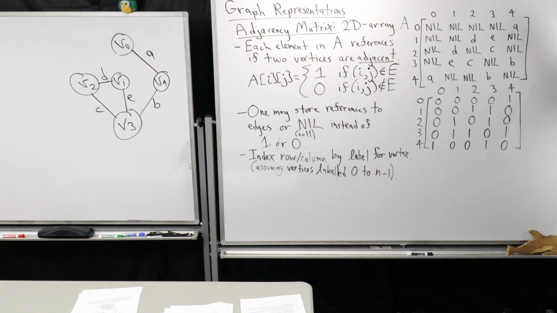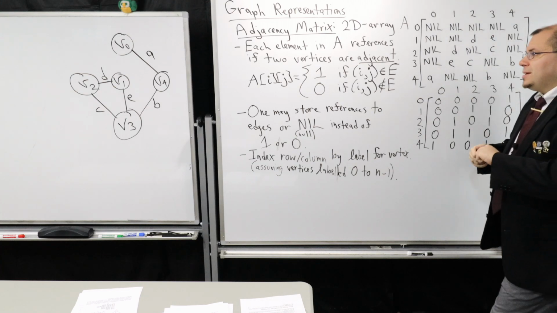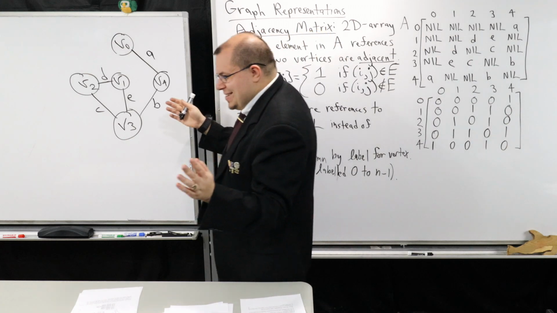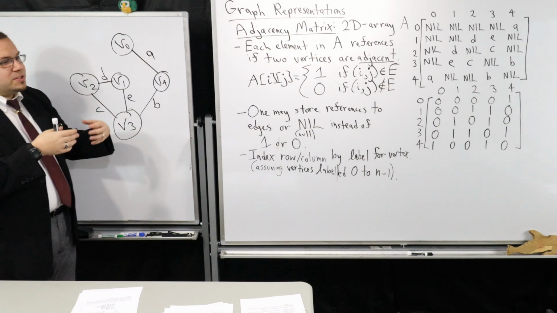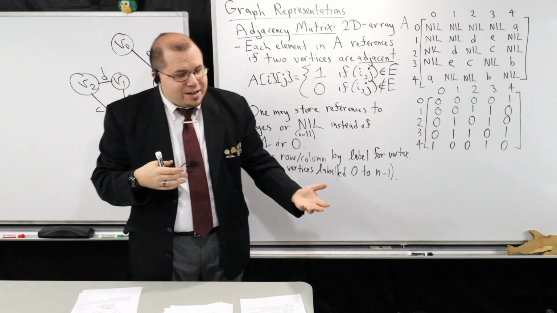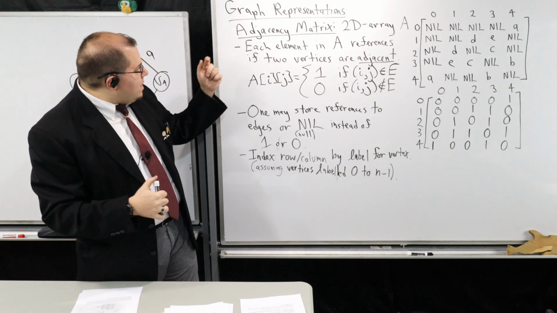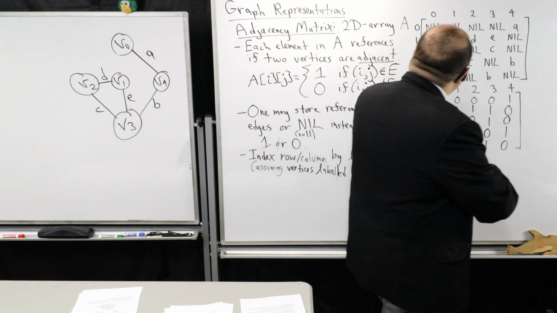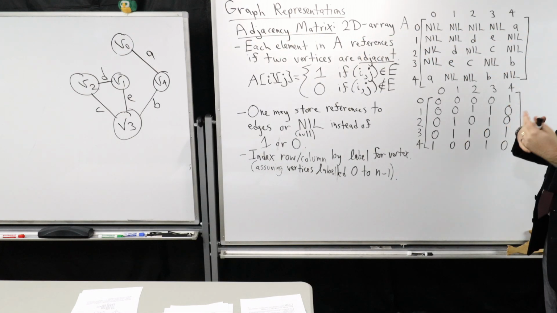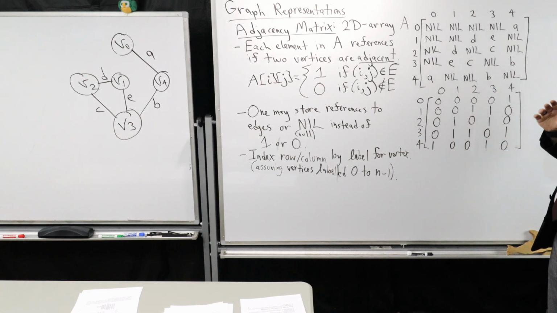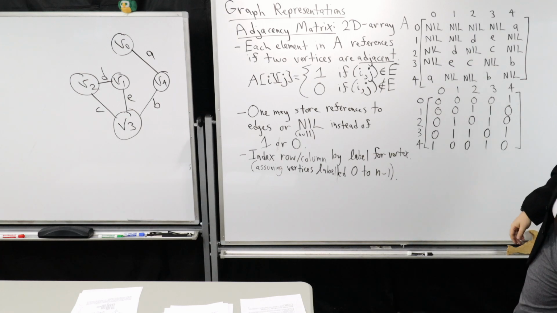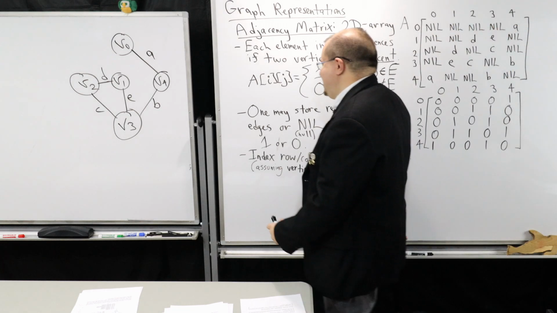So the first one I want to talk about is the so-called adjacency matrix. You might ask, Dan, why can't we just encode the information of the graph in terms of asking if two vertices are adjacent to one another? And that's the idea of an adjacency matrix. There's a couple of ways you can go about representing the graph using an adjacency matrix. I'm going to first describe the classic way, and then I'll give you the more generalized way, if you like a more OO-based way of looking at this.